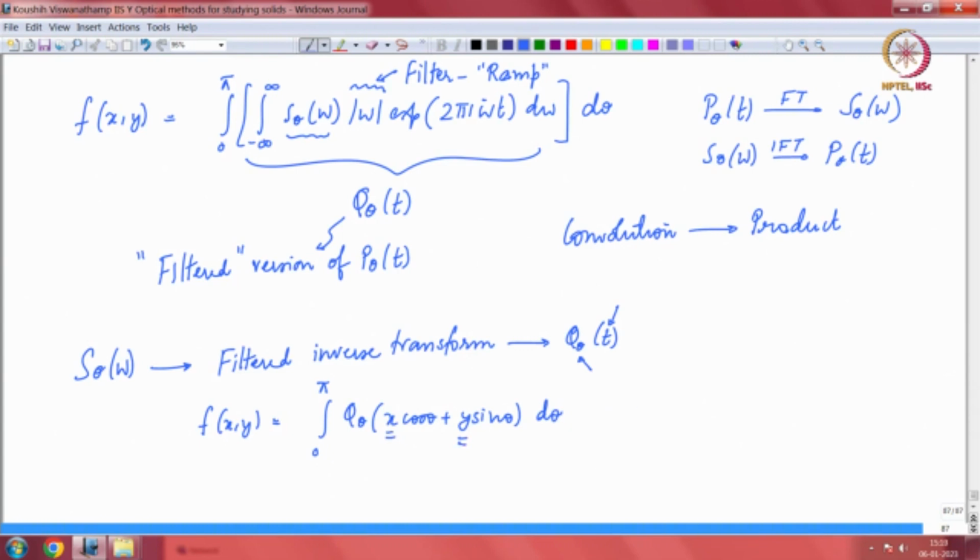Now, this is a much better way of implementing this entire scheme as opposed to just naively taking slices, taking 1D transforms and then taking the inverse 2D Fourier transform like we discussed with the Fourier slice theorem, and the reason is because it has a nice geometric interpretation. So, we will look at that now.